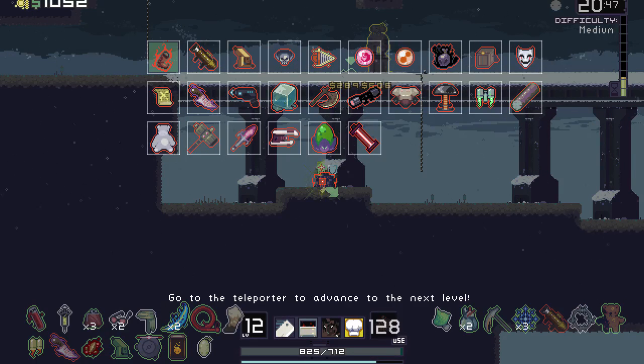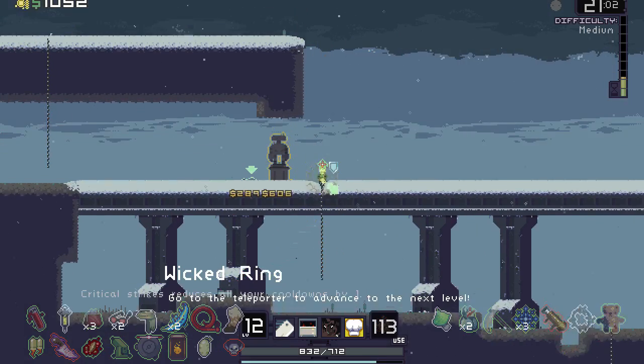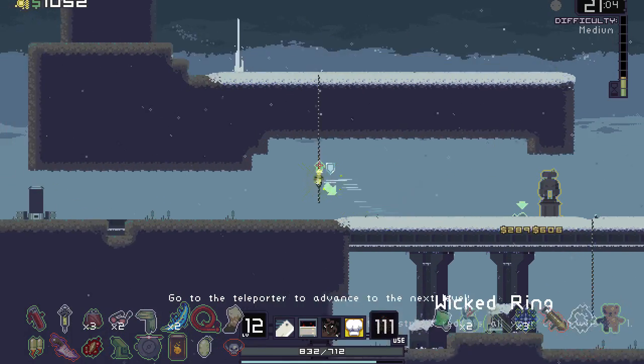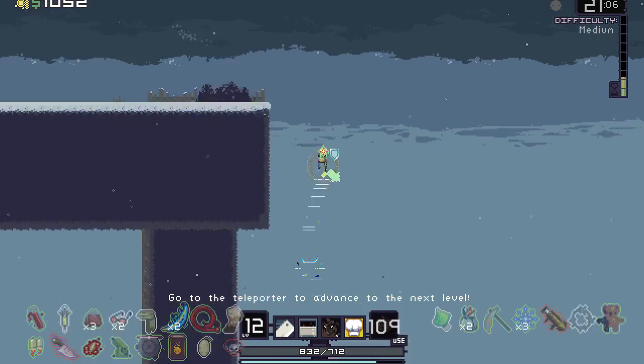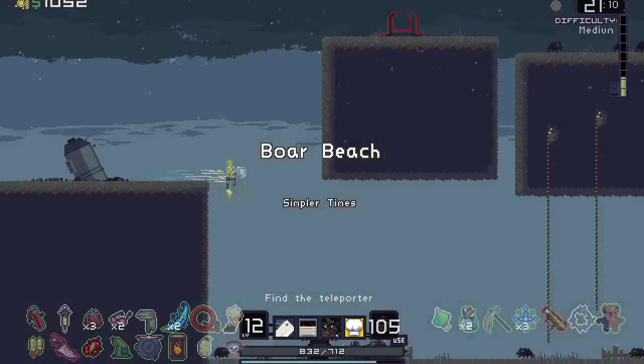Reds are always nice. Let's go with... If we're gonna do something silly, we should maybe take... I'll start with a Wicked Ring. Reduces all my cooldowns by 1, which means I'll be able to use my 4th ability a lot faster.